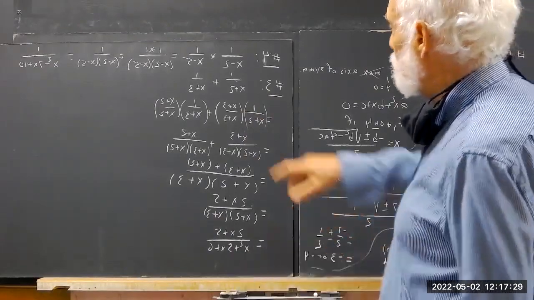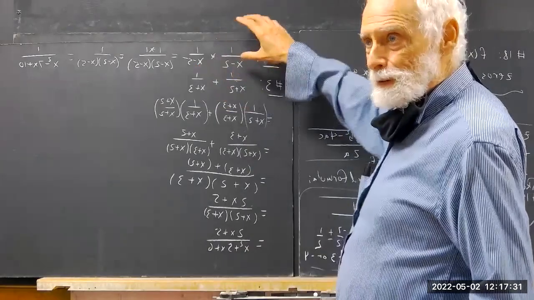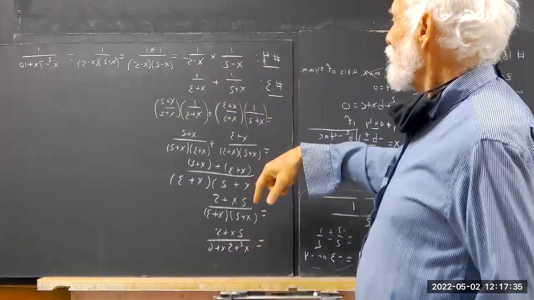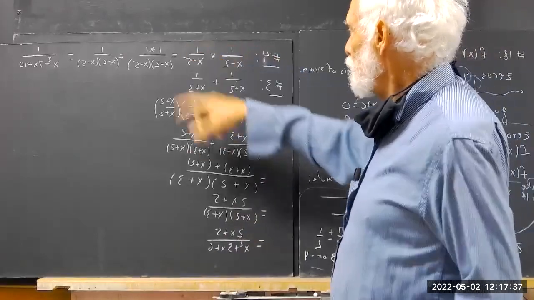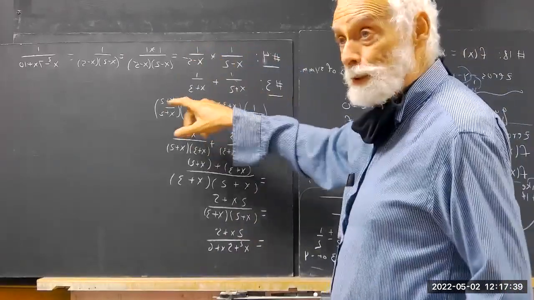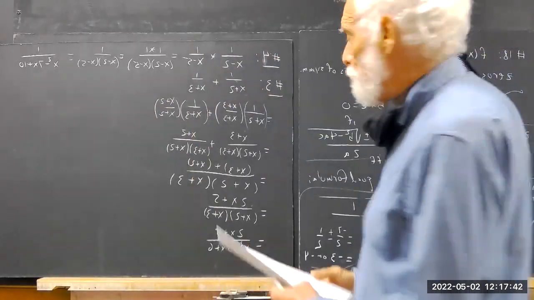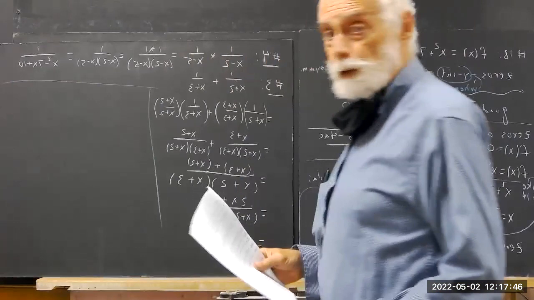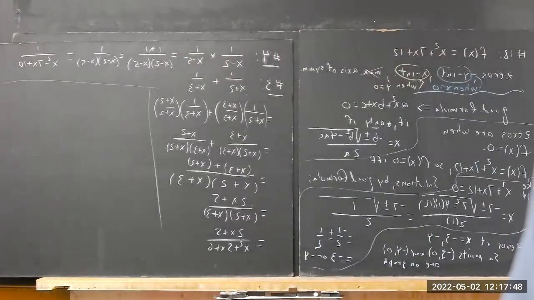Now I've reversed the fractions for number 3 and number 4. So yeah, number 3 would really be this plus this, and number 4 would really be this times this, but the principle's clear. And everybody did pretty well with this. We did it earlier in the course. All right.